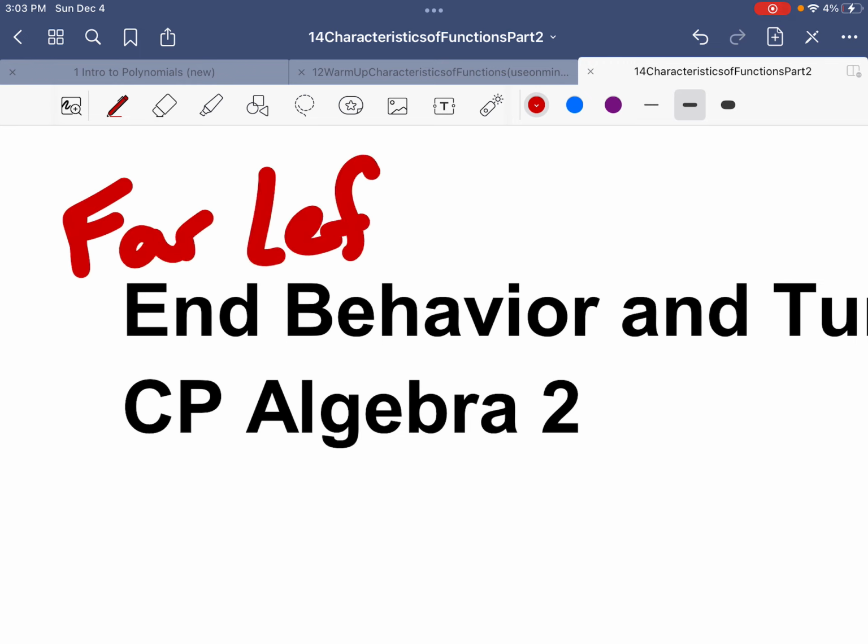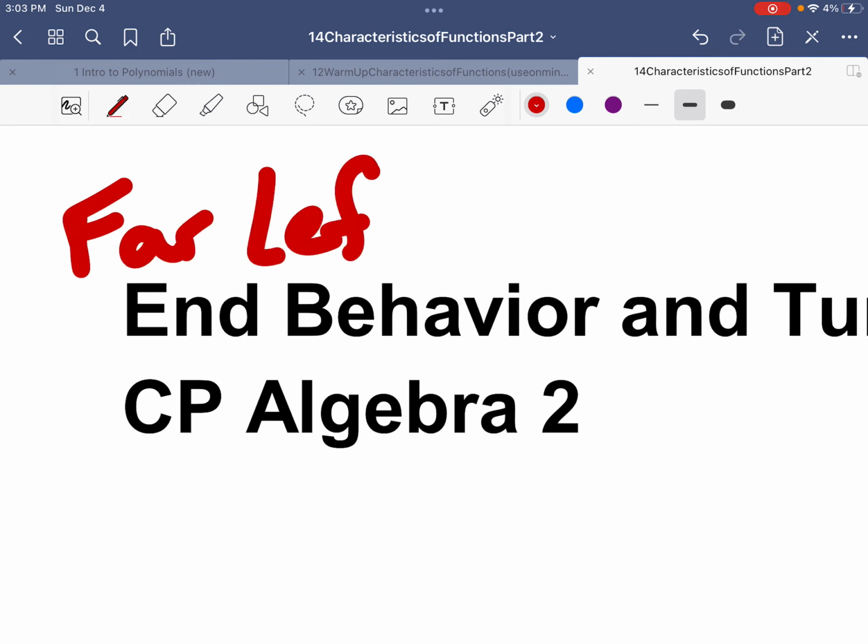So how about this graph here, this quadratic graph, as x goes to negative infinity? Now, first you might say, what do you mean x goes to negative infinity? Well, that just means what's happening to the far left. So we look at the end of the graph at the left, and we see that the graph is going up. Now, since it's going up, we know that it's going up to infinity. I don't write the word up, but rather I use infinity or positive infinity to describe, again, the graph going up.